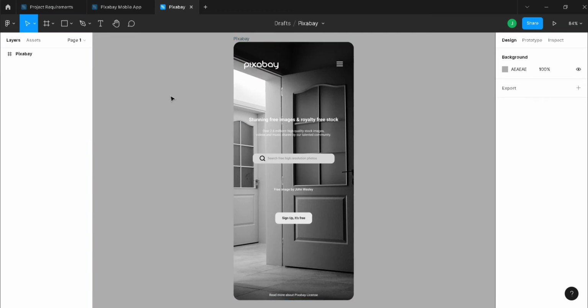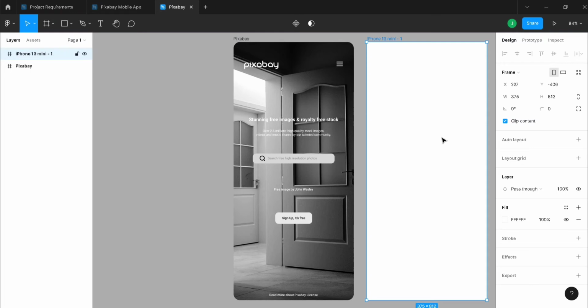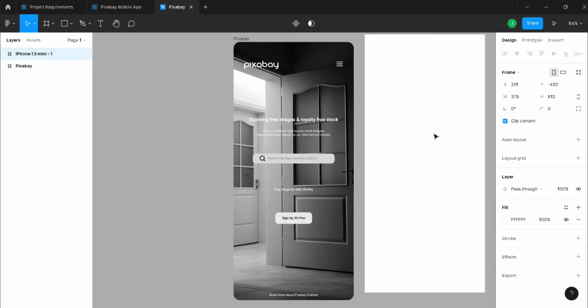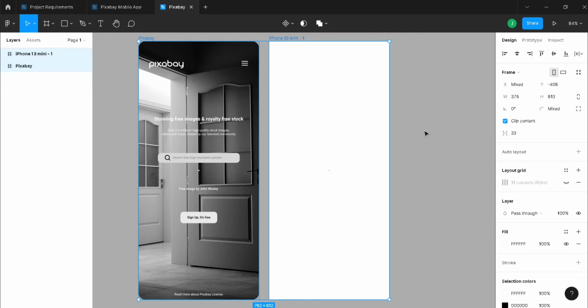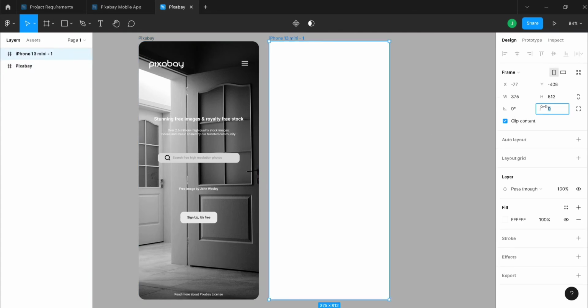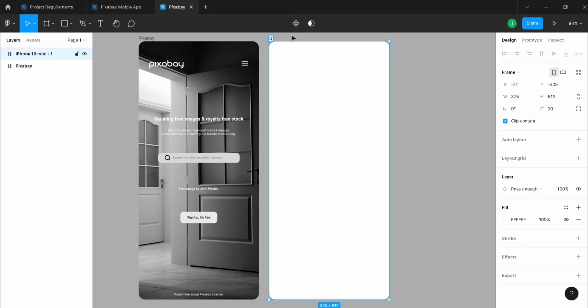So we have successfully created the first screen, and the next thing we are going to create is a sign up screen. So the same frame, we are going to do the same. Let's give them a corner radius of 20, and let's name them as sign up.